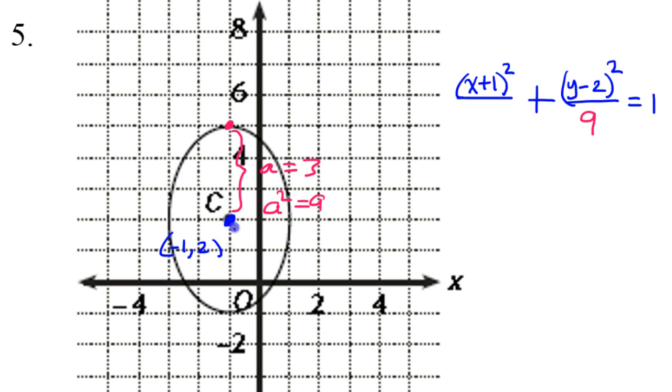Similarly, here's the b value, the distance from the center to a co-vertex. It's the short way. Since this b value is 2, that means that b squared is 4. Because the b value is in the x direction, it won't be a surprise that this 4 will go in the denominator of the x term. And that's it. This is the standard form equation of the ellipse.